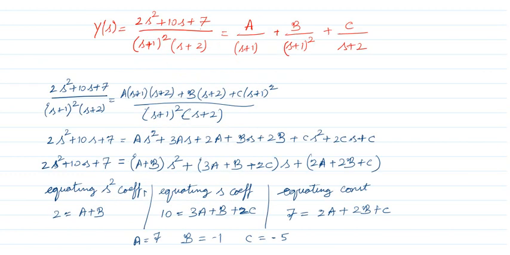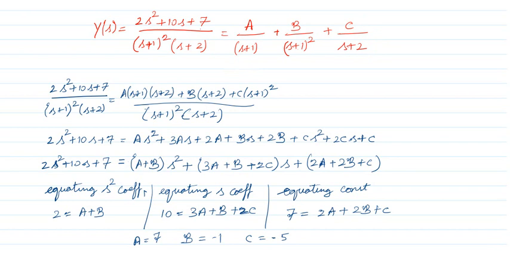Okay. So to take the inverse Laplace transform, the important thing is: what are the poles here? S is equal to minus 1. Because it is squared, we are getting repeating roots, or repeating poles. For repeating poles, the partial fraction would be A by s plus 1 one time, then B by s plus 1 whole square. Then for s plus 2, it is C by s plus 2. Solve for A, B, C.